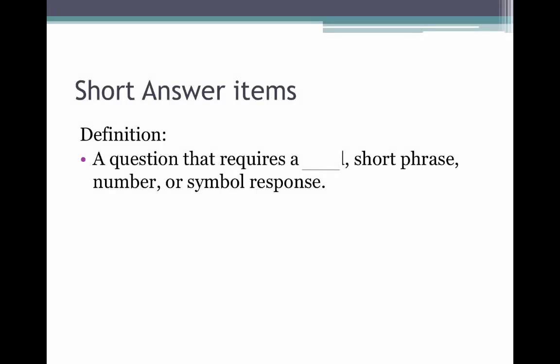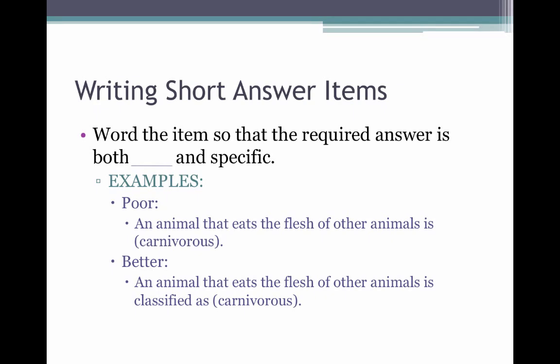As we turn our attention to short answer items, we realize that these are the types of questions that require either a word or a short phrase, a number, a symbol, something that is going to elicit some type of brief response on the part of the students. As we write these questions, we need to make sure that we are very detailed and specific in the way in which we address these types of questions. So look at our examples here.